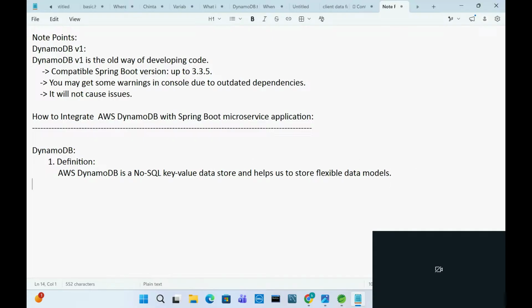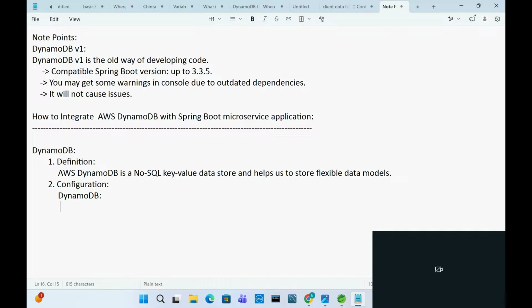Next, less configuration in DynamoDB. Let's create a table.